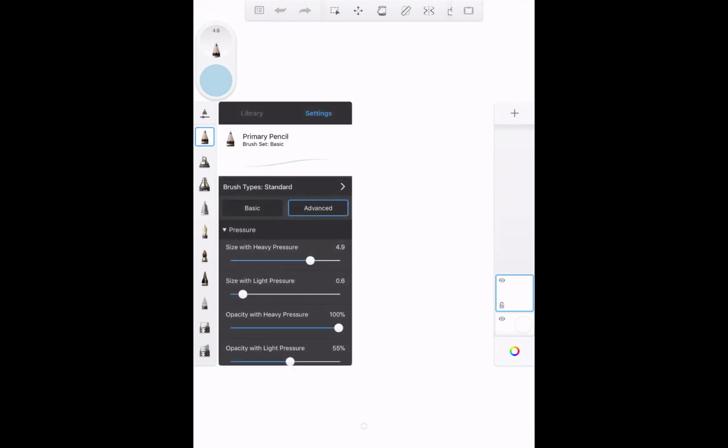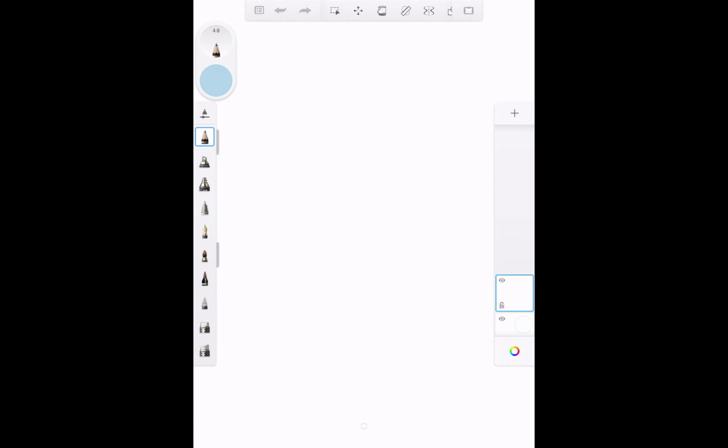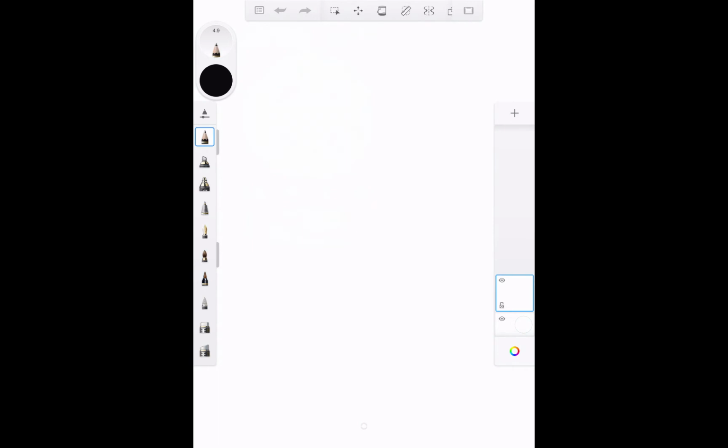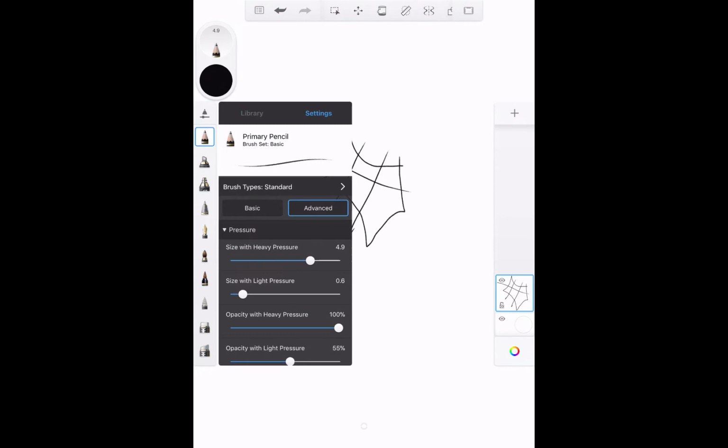And what you'll see is that the pencils are here on the left. You can just click on the color to see the color options, and then click on the pencil itself to start drawing. I'm using a stylus here to just draw a random pattern.